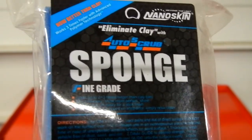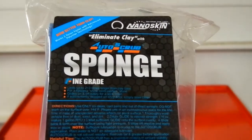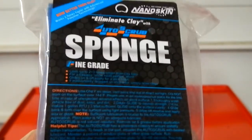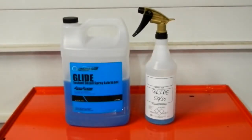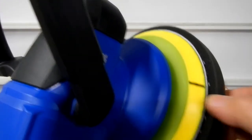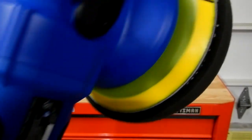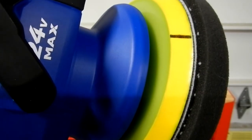Fine grade, and then you use the Glide as the lubricant, and these things here, you can wash them, they hold up very well. After so many uses, you do have to replace them, but they do hold up. So like I said, the purpose that I'm going to be using this polisher for is just the application of wax. And what I've done, guys, is I put a mark on that backing pad, and I've got it on number one. So let me go ahead and turn it on without any pressure to that pad.